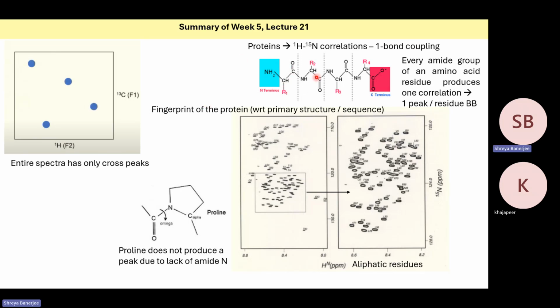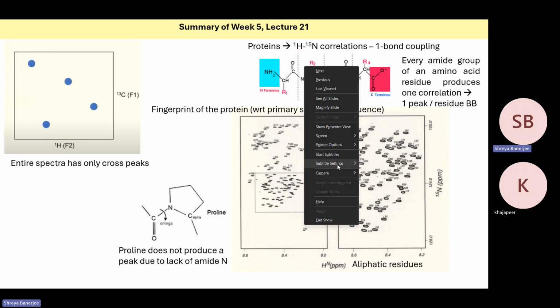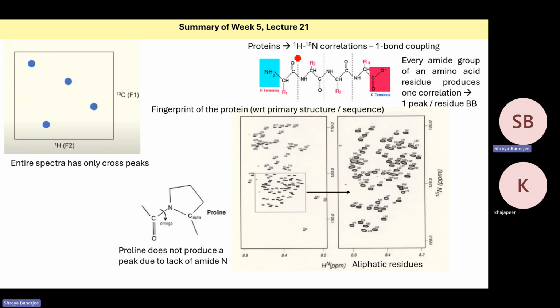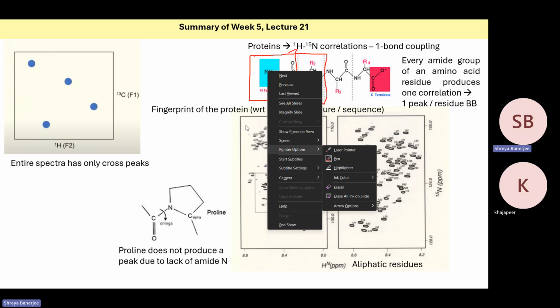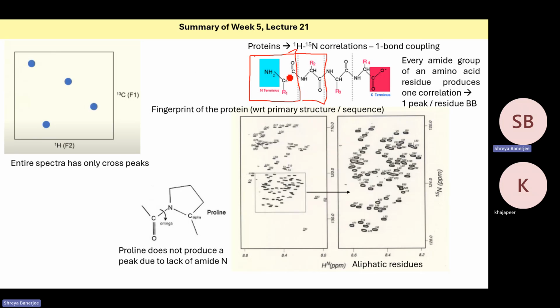So proteins, as you know, are made up of peptides. And basically, here a polypeptide is shown. You have an N-terminal NH2, each amino acid. So if you see this dotted region, each dotted region is one amino acid. So this is one amino acid, this is the second amino acid, and so on. So each amino acid basically has one NH group. This one is called the C alpha, one C alpha to which an R group is attached, and a CO.